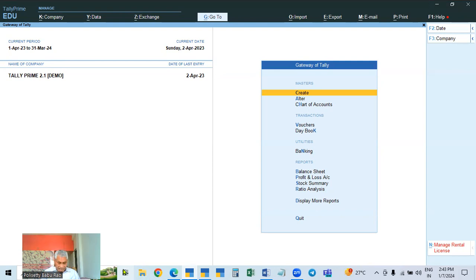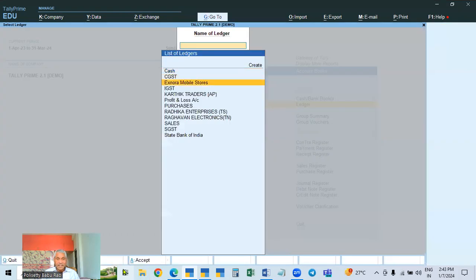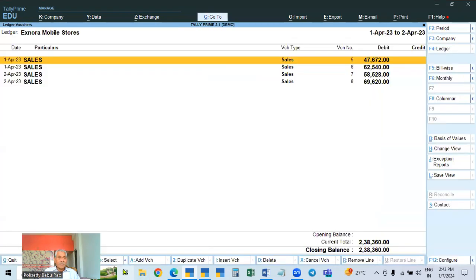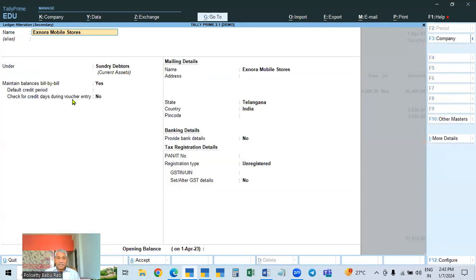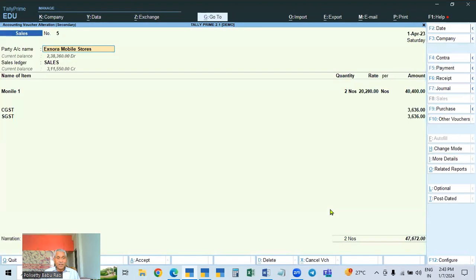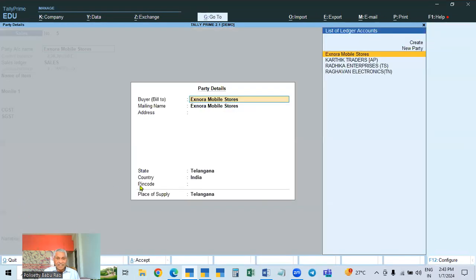Okay, in that case, for example, I am taking one example in the account. See here, there are 4 bills. In this case, this customer is unregistered. See here, you click, see, unregistered. Even if you click now also, here, see, unregistered. Unregistered means it will not show registered or unregistered here.